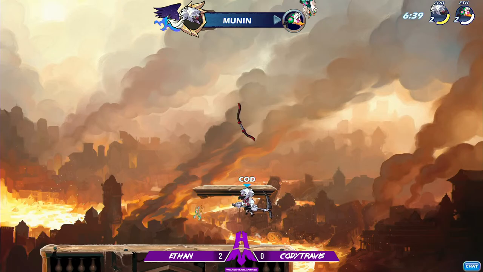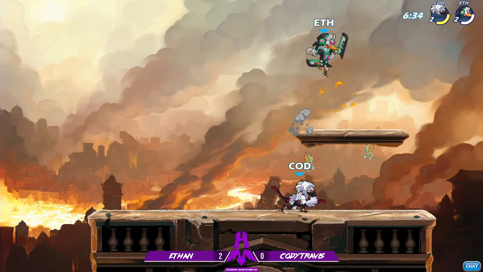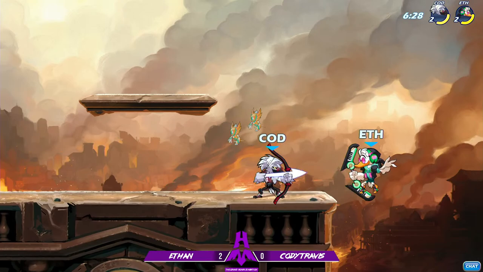But there we go. Yep. There's the down to finish it. Yeah. You see him sticking with the bow. He recognizes that's been the weapon that's been doing the best. Yeah. Ethan's just been good on, honestly, both weapons. Yeah, Ethan's just really been playing Munin really well this whole exhibition.